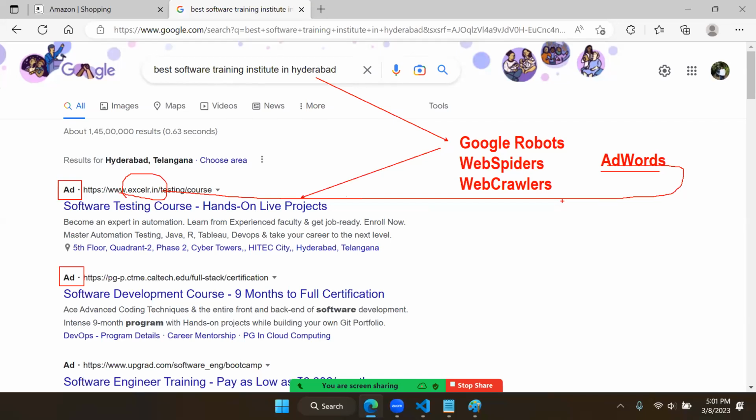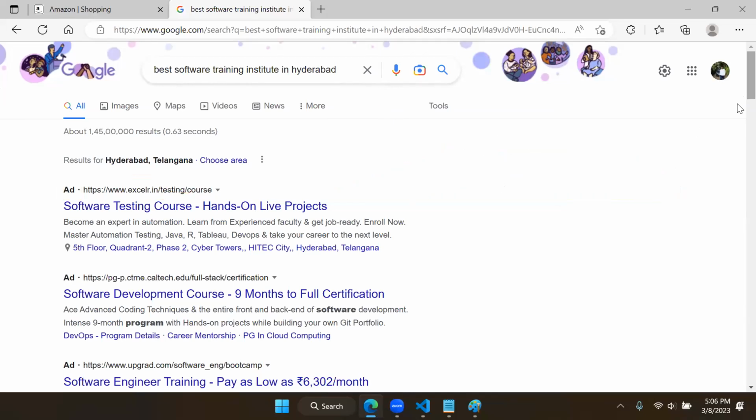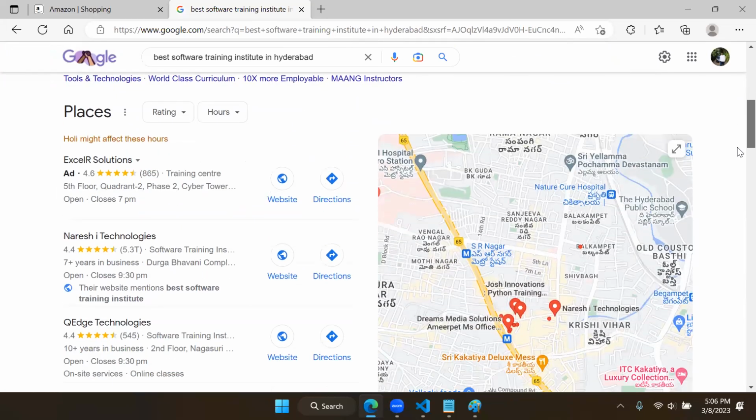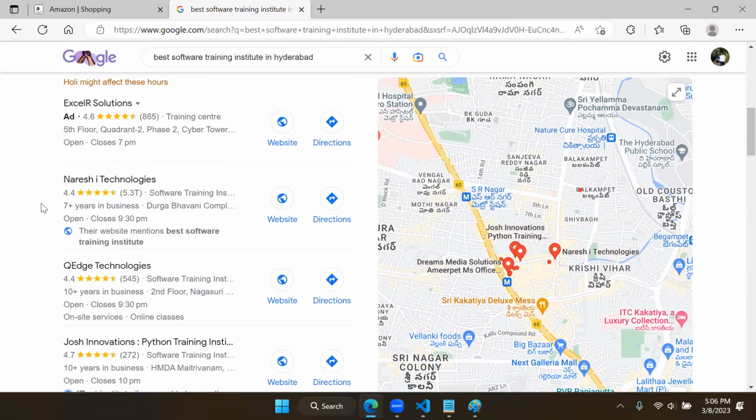Now the point here is search engines are under the control of artificial intelligence. They are under the control of robots. And when they show results, the first priority they give is to those from whom they have business. That means those who are paying. They will sort them out and put them in the top results. After that, you see some people are not paying. Scroll down, ads done, finish it. After ads, others will come here.